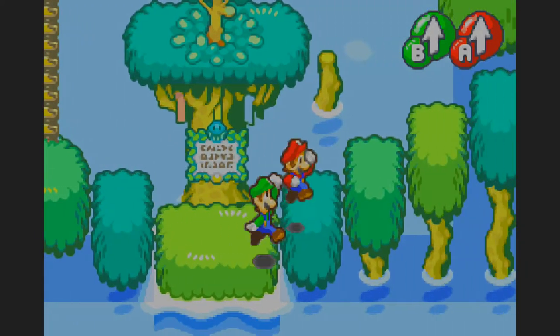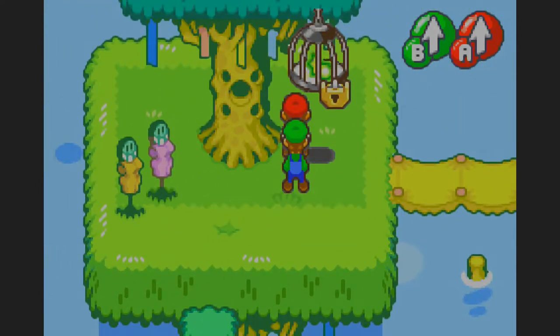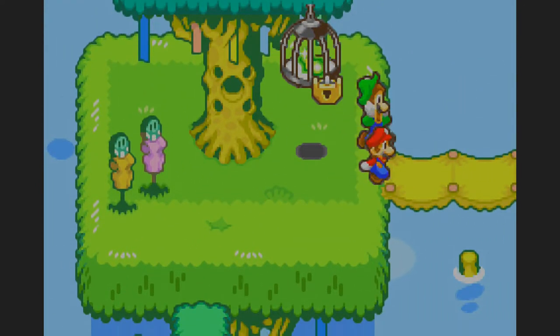Alright, we're in front of Harhal's studio. This is a really fun bean piece to get. It's locked up right there.